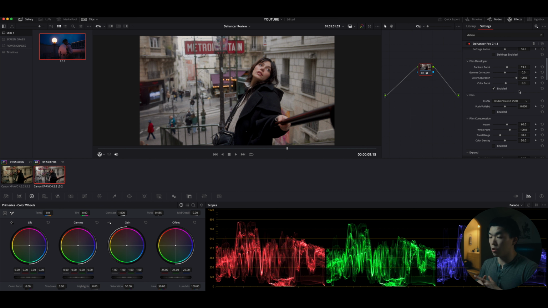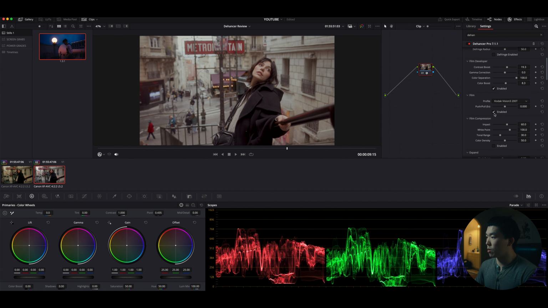Now let's actually get into choosing our film stock, which is gonna be the spotlight of this whole plugin, right? So you see from the drop down, there's plenty of film stocks that they've scanned in here. Just so many options to choose from. I think for this one, I wanna go for something that's a little bit warmer. It has that pastel, creamy, almost golden type feel to it, and so what I've been digging lately is actually some of the Kodak Vision film stocks.